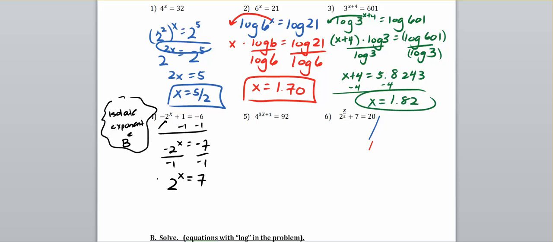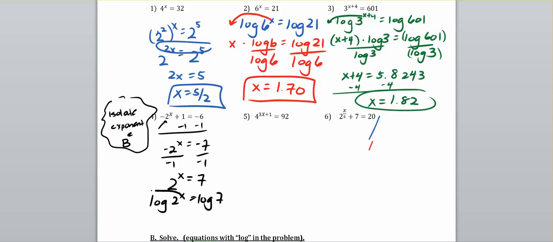Once I do that, I can follow the steps that I did in 2 and 3 and take the log of both sides. In 2 and 3, they were simpler problems where they were already isolated. Number 4, I've got to subtract 1, divide by negative 1. Now I can do the steps of saying, hey, x is an exponent. I know when x is an exponent, in order to solve, I'm going to take the log of both sides.